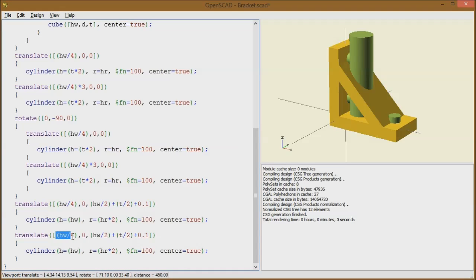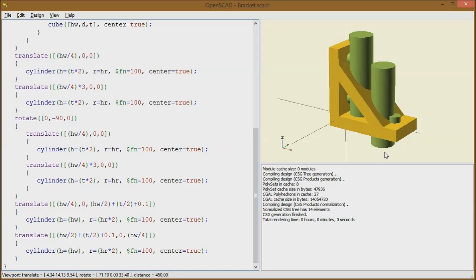So we'll take our x-coordinate, cut that, take that away, make that our x-coordinate, y remains 0, and z is our height width. And let's see what we get if we press F5.